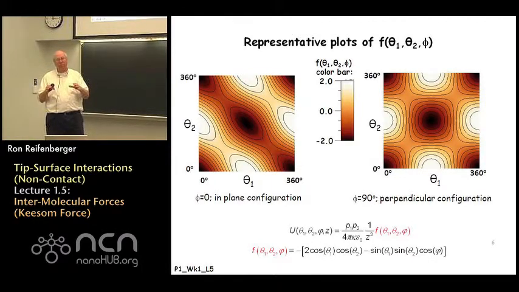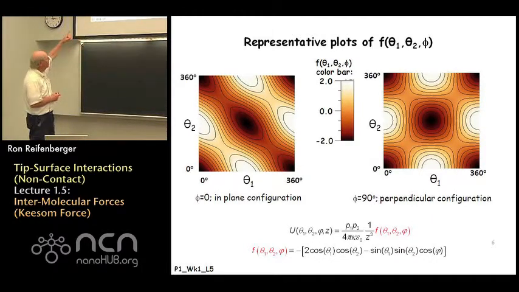If you take the time to do a 3-dimensional plot of that function, you'll end up with plots that look something like the 2 I've given here. These plots are a function of this parameter f of theta 1, theta 2, and phi. I've treated theta 1 and theta 2 as continuous variables, and I've picked the twist angle phi to be 2 extremes. One extreme is phi equal to 0. That's when the 2 dipole moments lie in the same plane. Their orientation is free to assume any angle orientation that you care to. That's shown on the plot on the left.